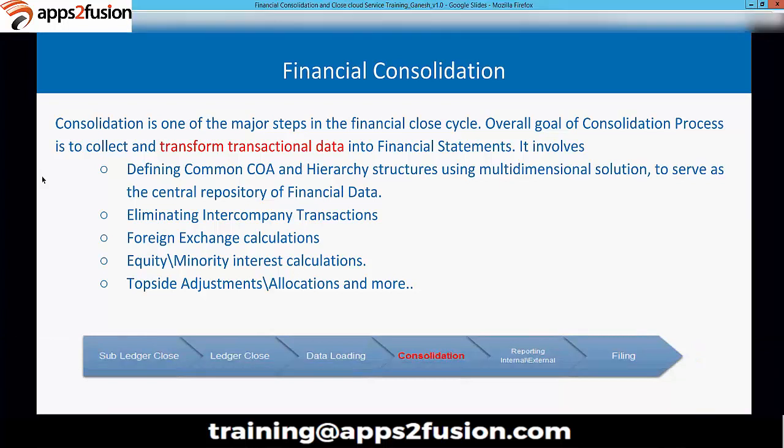It could just be a point of sales, right? Now there could be so many transactions happening between region 1 and region 2. Now if you try and report all these transactions in your financial statements, the financial statements will not be accurate because they will be bloated numbers, right? Those numbers are not a true representation of your business. So there is a need to eliminate intercompany transactions.